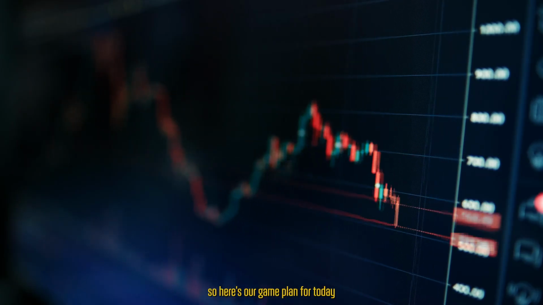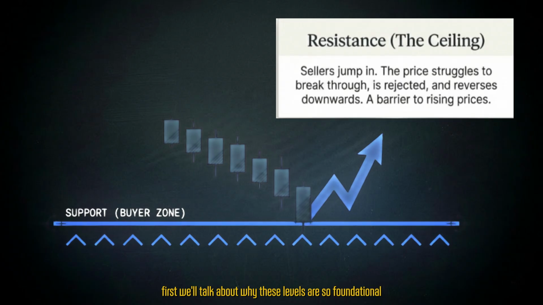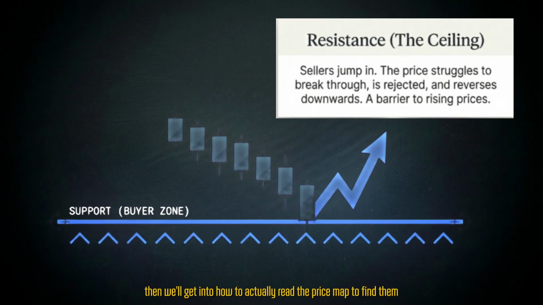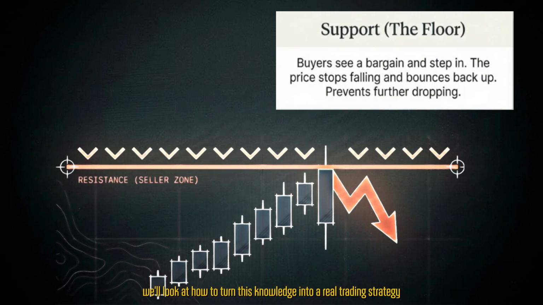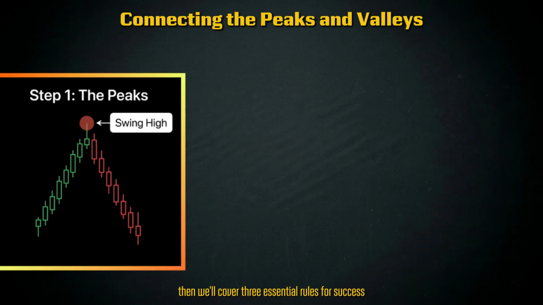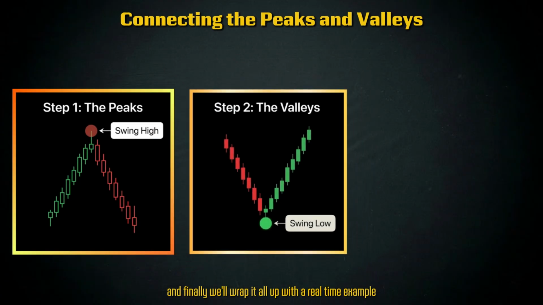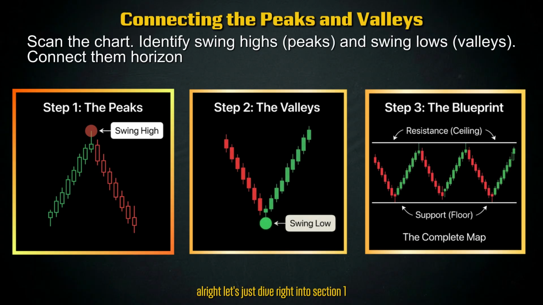Okay, so here's our game plan for today. First, we'll talk about why these levels are so foundational. Then, we'll get into how to actually read the price map to find them. After that, we'll look at how to turn this knowledge into a real trading strategy. Then, we'll cover 3 essential rules for success. And finally, we'll wrap it all up with a real-time example. Alright, let's just dive right into section 1.